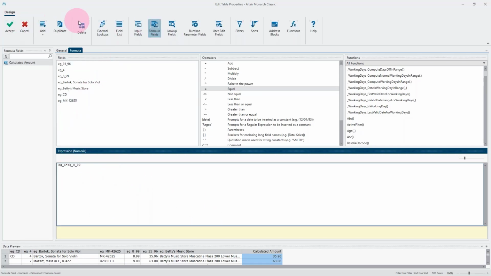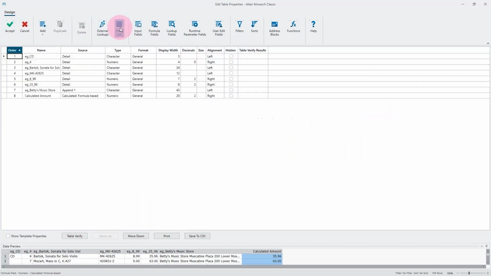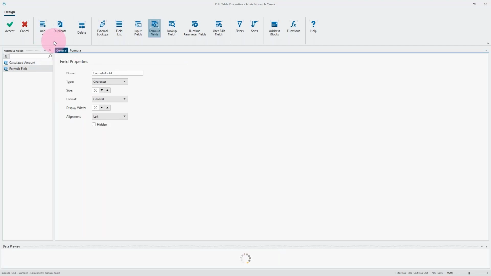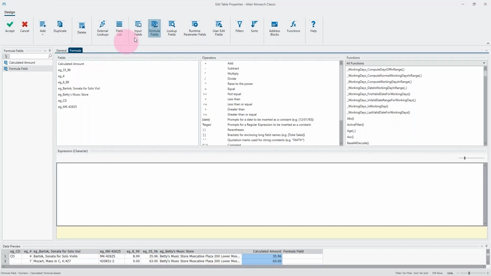All right. So now if I come back to my field list, I will see I have my new field, calculated amount. Now, if I want to create a new calculated field and I come to formula fields, notice I don't have that add a new formula field button here. It's because now we have one or more formula fields in here. I can't just click here and expect to add a new one. So if I wanted to add another one, I'd have to come over to this add button and say new formula field. Again, I can give it another name and then do whatever I need to.